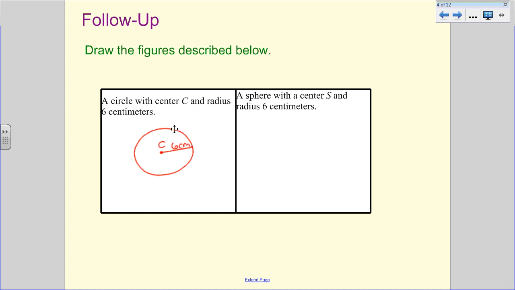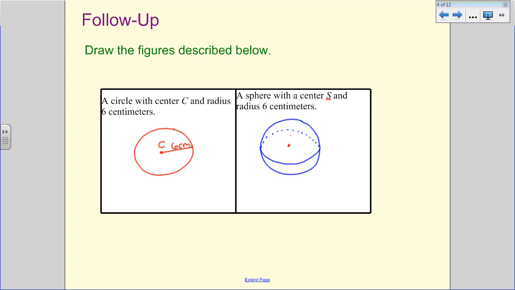To draw a sphere, I'll have to tell you guys I'm having to cheat here and look at the answer key because I struggle a little bit with the spheres. To get this 3D shape, we're going to start with a circle. And we're going to kind of bring out the front of the circle. And we're going to draw the back of the circle. We put dashes with that because we can't see the back side of that sphere. But we're still going to have a center in the middle there.